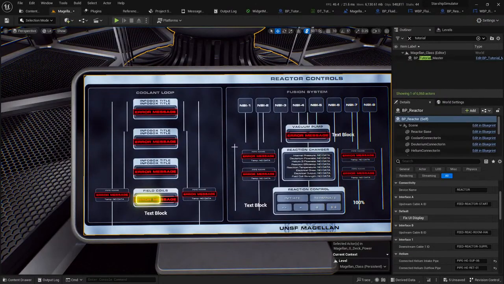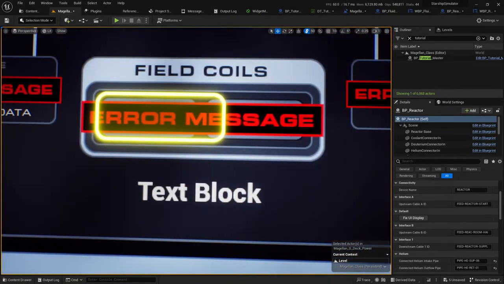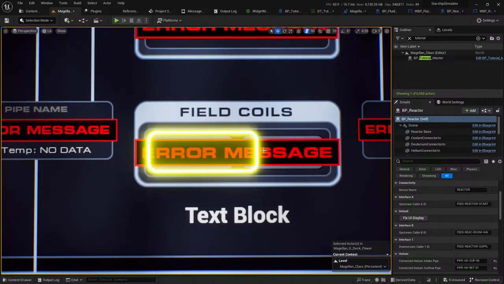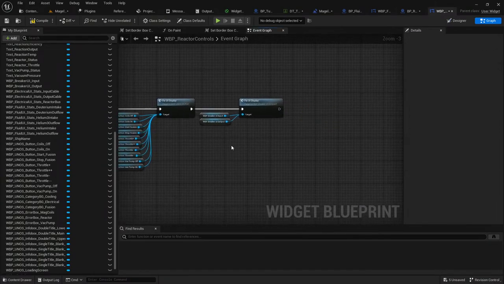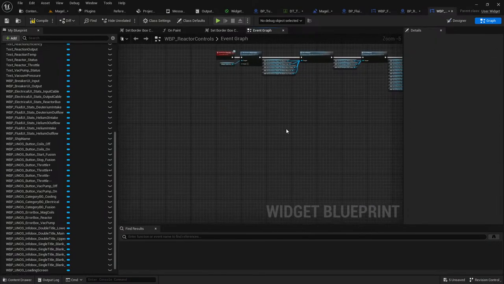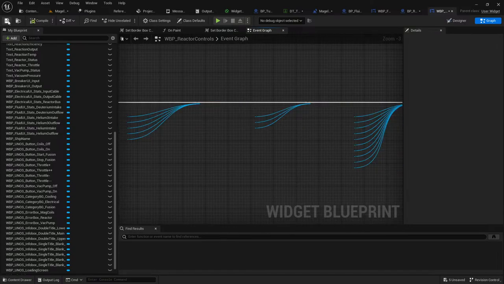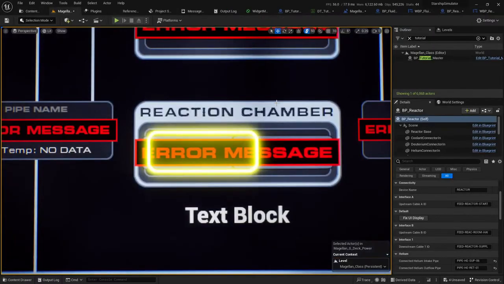Wait a minute. Oh, right, now they did scale properly. It's because the error message is in the way. That's right, yeah, so they were updating. That's fine. So we don't need to do that. And those ones aren't needed. But yeah, so that's the only way.